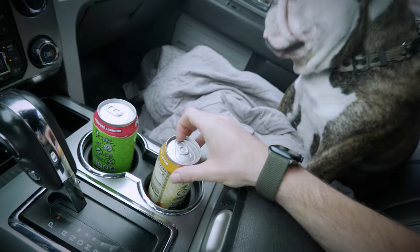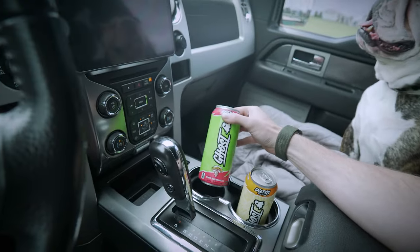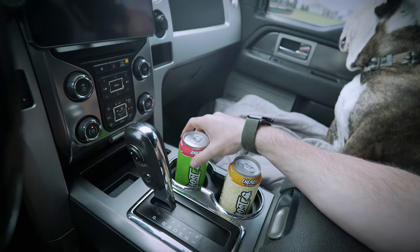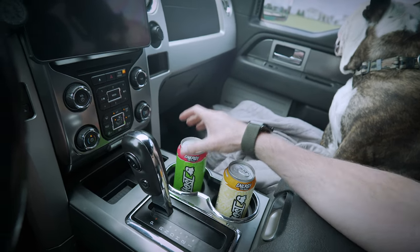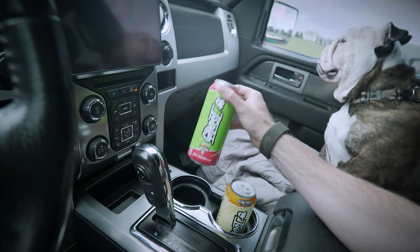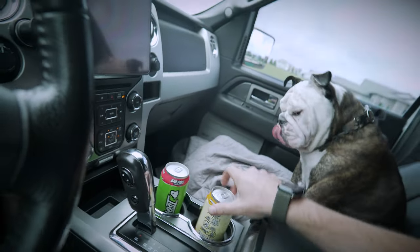We're gonna go for the taste test, Wrigley. We're gonna give this a try. So this is literally my go-to. I've heard good things, but something tells me I'm still gonna like this one more. Probably because when I was a fat kid and little, I would crush a whole bag of Warheads. So maybe that's why that's my go-to. But this is it. This is the moment we've all been waiting for. That's a toss-up, man, between that Warheads one. It could be a potential tie. And that was the last orange cream on the shelf at Quick Trip. I figured it had to be pretty good. It didn't disappoint.